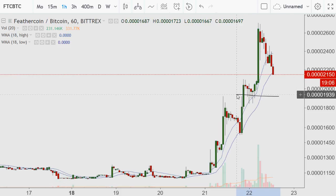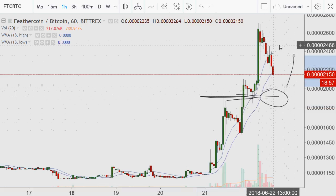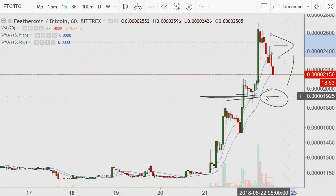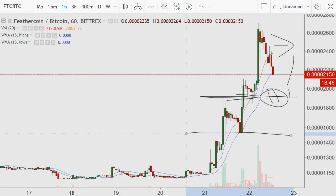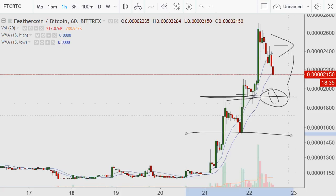1,900 representing this little area in here. And then if I buy here, I'll be looking to sell as we start to get back to these upper areas again. If I buy here, well, on the situation of buying here, there is no buying again until around the 15 handle, because I see Fibonacci at 1550. It usually pierces extra, so that's how I would prefer to play a move like this.